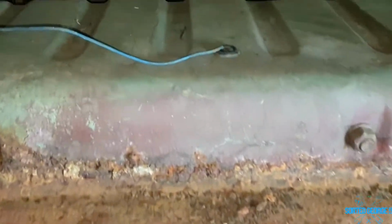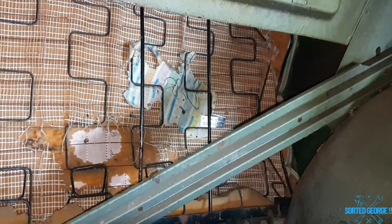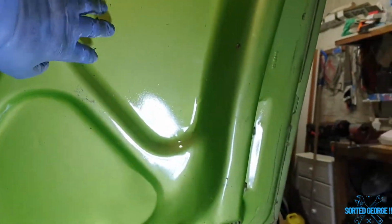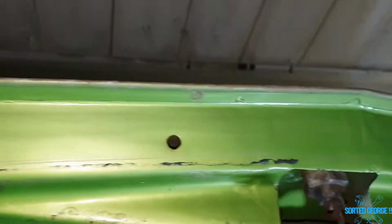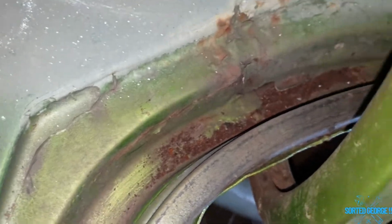Right, I've just watched the video back. Yes, the blue wire does go into the loom. Obviously, I couldn't see properly. And whilst watching it back, I noticed we've got the build sheet. So that's a nice surprise. That's good. This car gets better and better, I tell you. Yeah, look at this underneath the trunk lid. Solid, lovely. Look at this. Absolutely brilliant. Solid as you like. Lovely. Down the back gullies, look at it. This little girl gets better and better and better. Really pleased. Oh, I thought it was surface rust, then it's not, it's dirt.